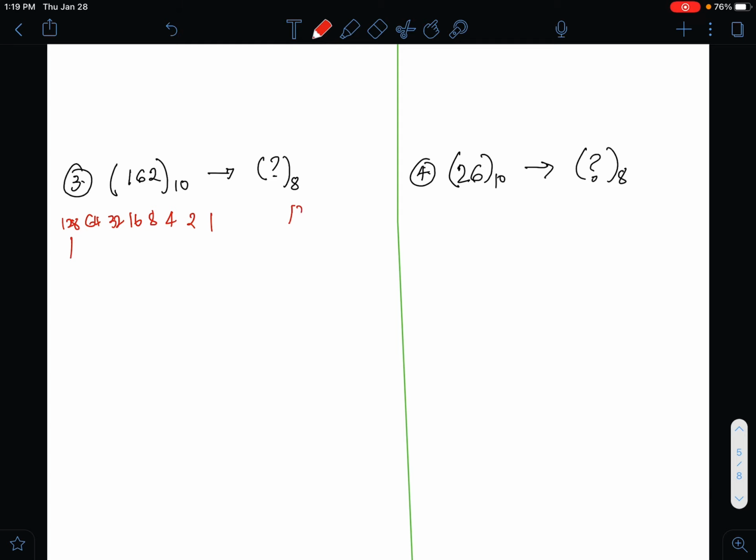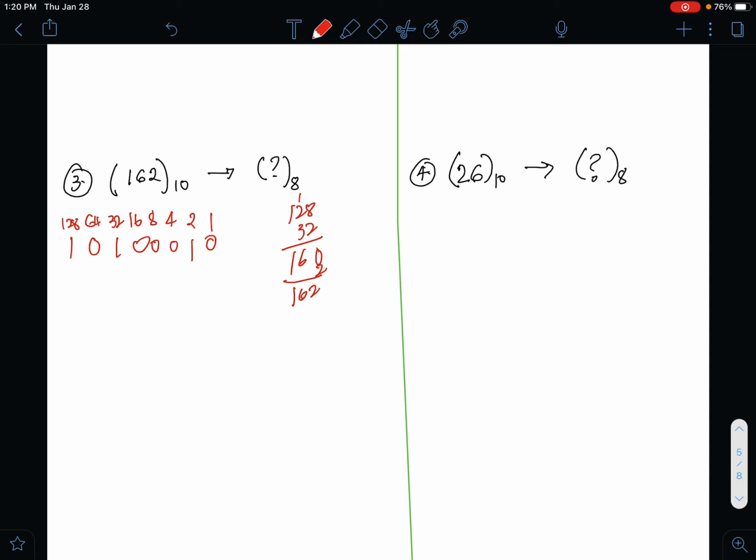What about 128 plus 32? 0 carry 1, 6, 160. Alright, so, we already have 160. So, only 2 is missing. So, we turn off 64. We turn on 32. And then, again, only 2 is missing, which means we turn on 2. To make 162. So, we turn it on, and then the rest are 0. Okay? That is our binary number.